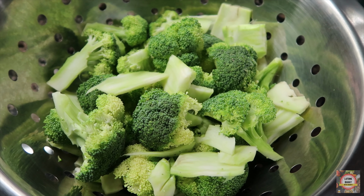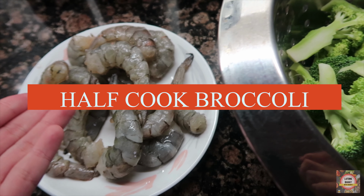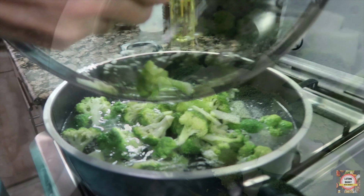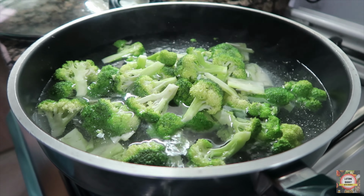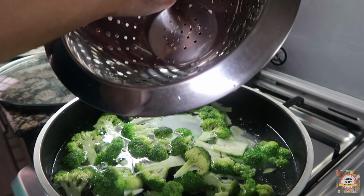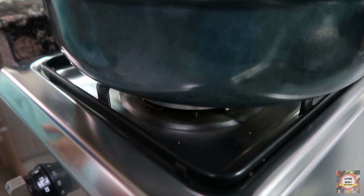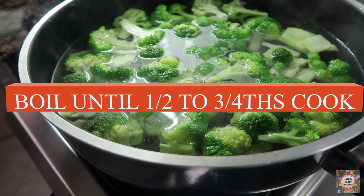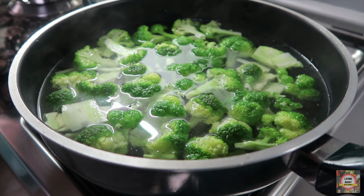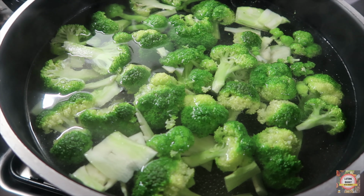And then half cook muna siya para later, once the ingredients for the shrimp is finished, tuloy-tuloy na natin siya malagay. So right now, pinasok na natin yung broccoli sa loob ng pan. So right now, pinatay na natin yung kalan and we're just letting it sit for a while. So that it will be cooked 3/4 para hindi sayang sa gas.